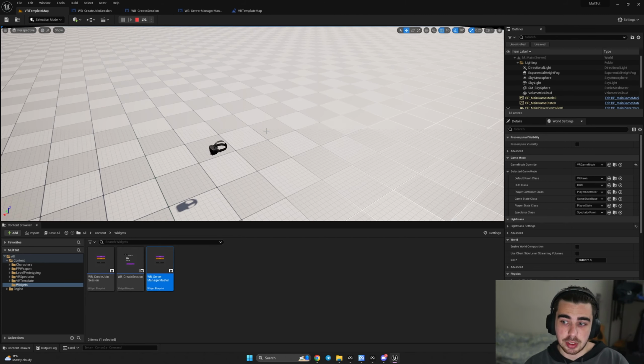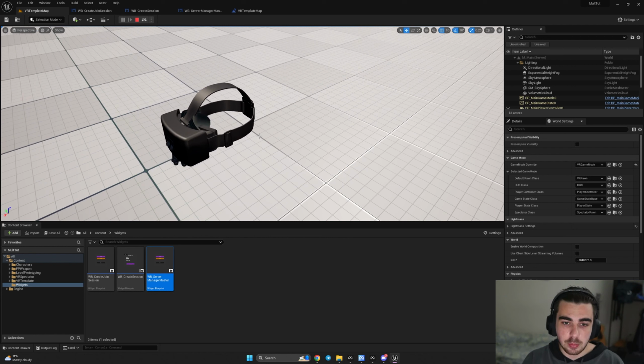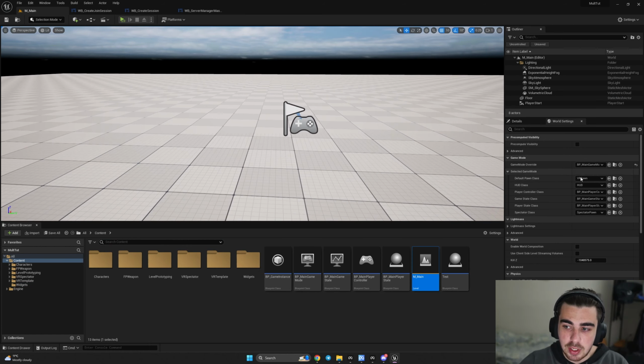And now what's important, this level is our server. And as you can see here, our VR pawn has spawned, but because we're in a viewport, we are not actually possessing this pawn. And our new game mode has created, and all of our classes here we have specified are also created. I mean, those classes right here in our main level.